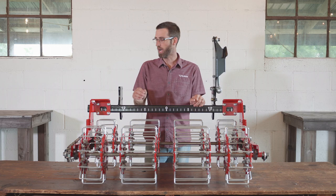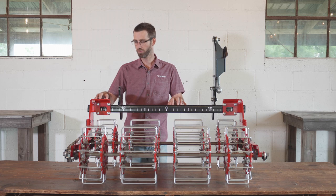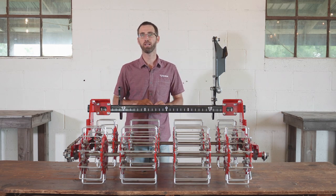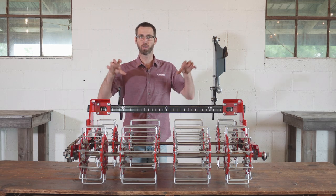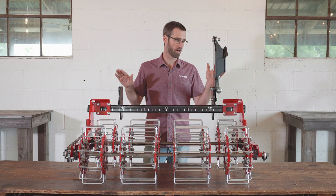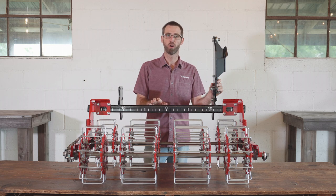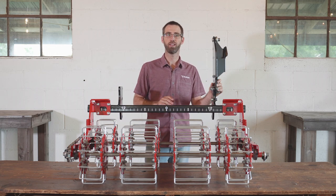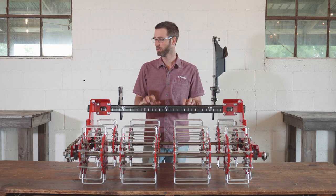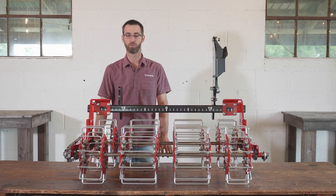The mounting options allow us to mount this onto a wide range of tools and toolbars. We have brackets to go on 2-inch square tube, an inch and a half tube for walk-behinds, and also for diamond bars. Currently, Tillmore provides toolbars for our Tillmore tractor Category 1, the Farmall series, the Kubota L245, and the Allis-Chalmers G series tractors. You can also make your own toolbars and just purchase the brackets themselves to mount up to whatever system you already have.